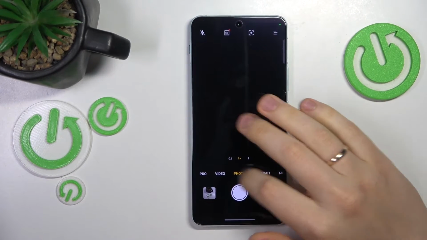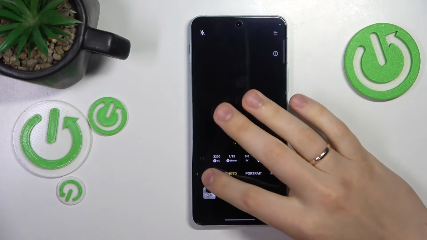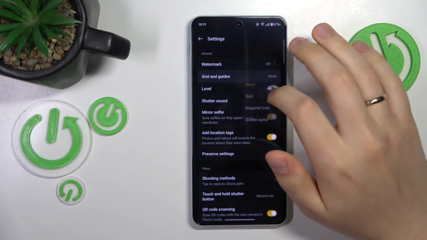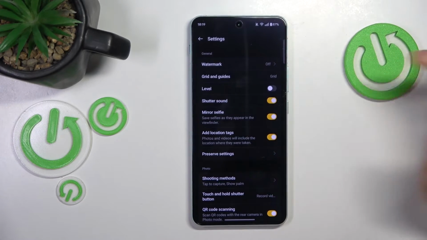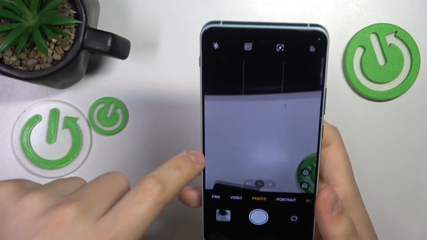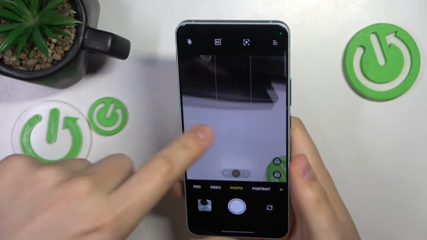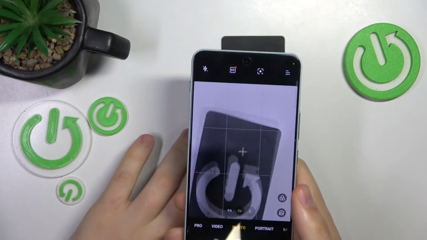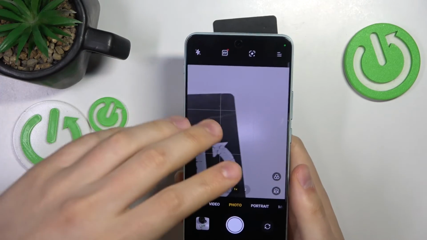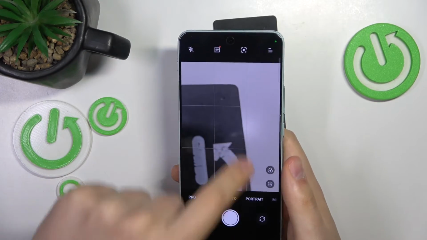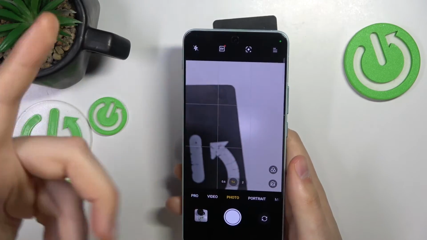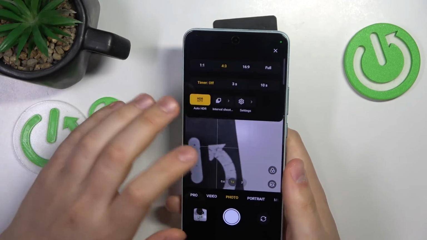Now, let's also go into photo settings and see what interesting stuff we can find there. For example, you can switch on the grid and guidelines, so grid lines and the level tool. Grid lines will allow you to position whatever object or people you are taking photos of in an exact part of your viewfinder. So if you would like to put something or someone right at the center, you can absolutely do that by using the grid lines, or maybe the bottom left corner. You can do that easily too.